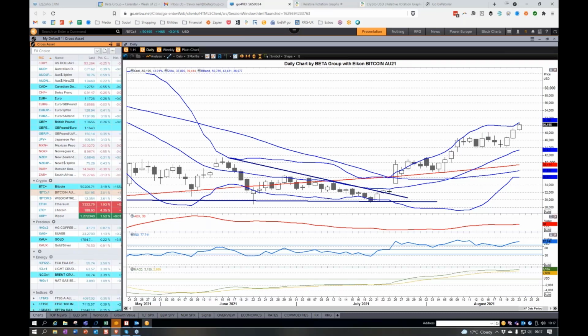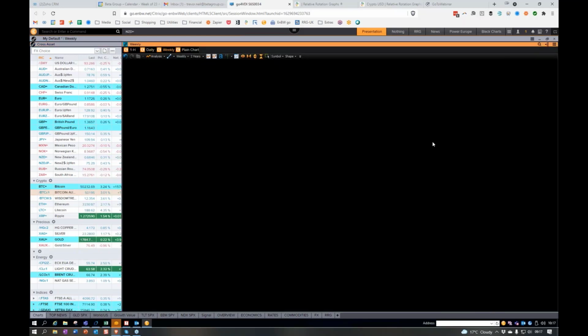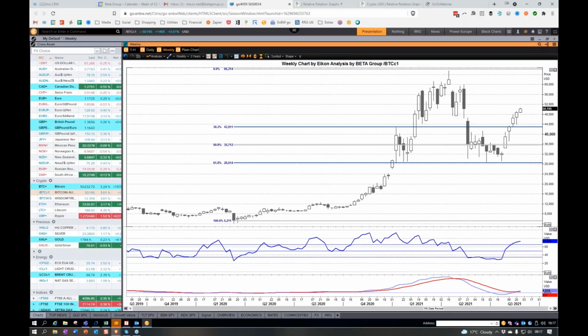So let's have a look at the charts now, and we'll go in the order of Bitcoin. Bitcoin powering ahead here, so outperforming the dollar. It's a terrific move, but let's get the context of this. It came back to 61.8, had a terrific move, but now it's moving into a big resistance area here, and I perceive that though everything's bullish on this, it's going to struggle to keep the pace that it's got now. It is already weakening. We can see that in the RRG chart, southwesterly direction. It is losing some momentum.